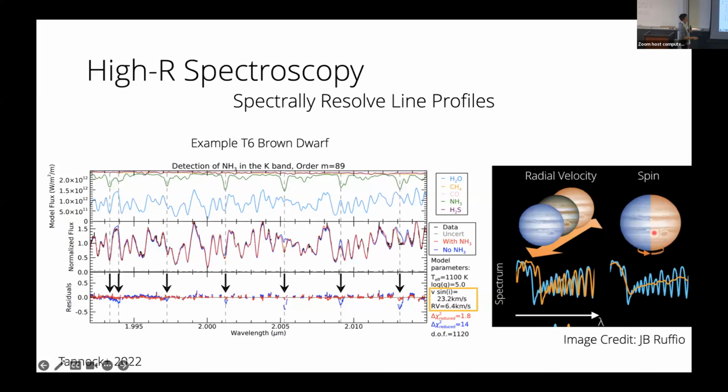If the planet is spinning, one side is spinning towards us and one side is spinning away from us. So one side is being blueshifted, one side is being redshifted. As this planet spins, you can imagine this absorption line gets broader and broader as it spins faster and faster. Paul talked about broadening absorption lines due to things like pressure broadening. Rotation broadening is another way that we can broaden the absorption lines in the spectra of these atmospheres. And for the directly imaged planets, the rotation broadening generally dominates the broadening of these lines that we detect.